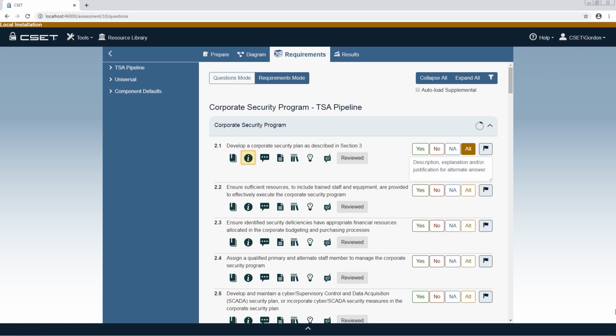The supplemental information contains related information that can help you to understand a question better. The Comments field may be used for entering comments, questions, or notes related to the question or your answer. Documents related to the topic may also be added. Procedures, policies, forms, and diagrams are examples of documents you may want to upload to help explain or clarify your answer. They will be stored with the assessment file and will be available for export anytime the assessment is open.